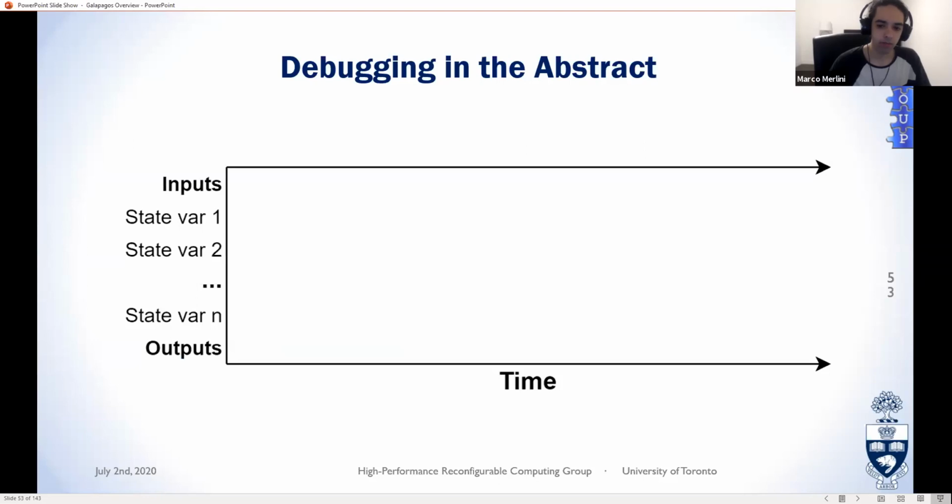The execution of a program yields a value at each point in time for inputs, state variables, and outputs of the design. A bug is something that went wrong in one state and possibly polluted an entire cone of influence from that point forward. This state-time search space can be huge, so how do we ever manage to debug it? The answer is with heuristics.